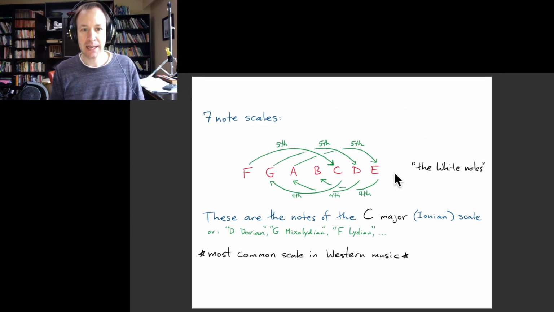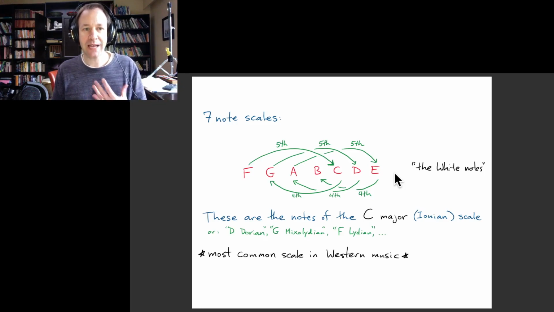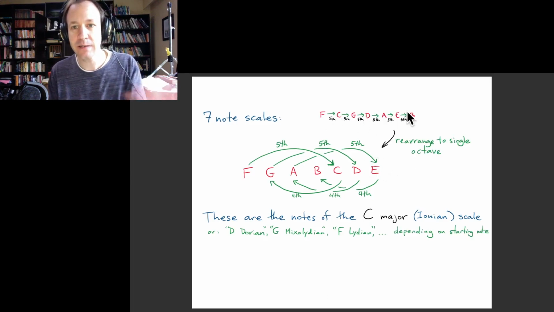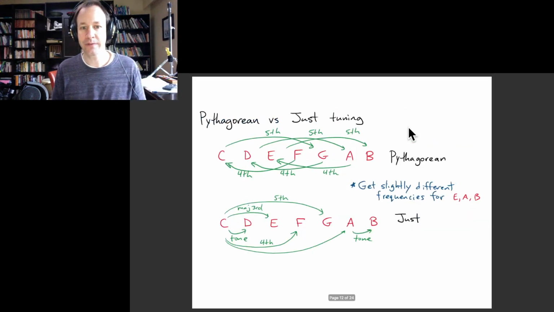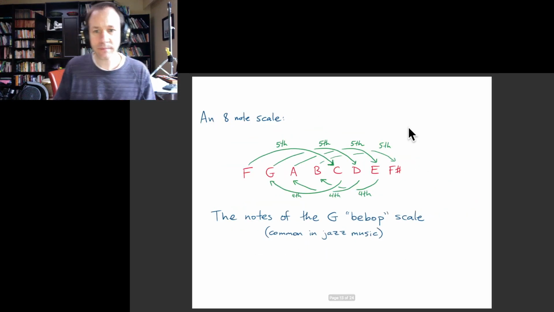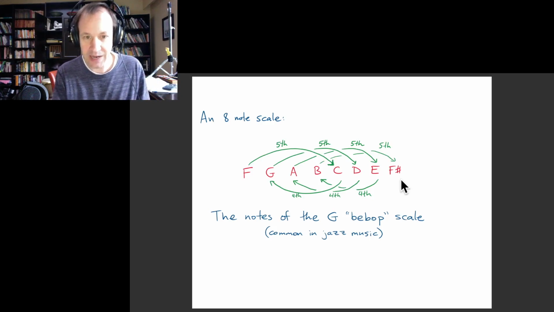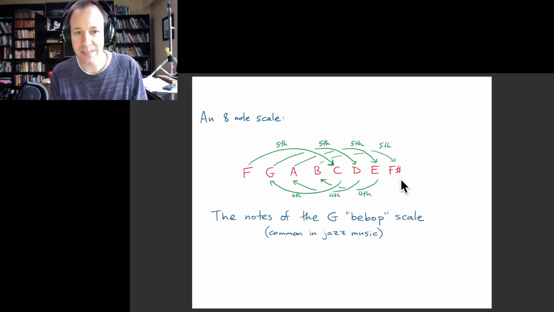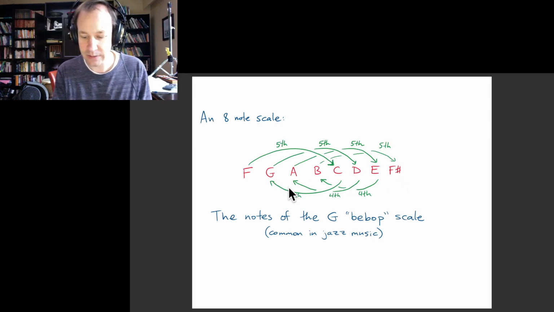Of course, these are the notes that are the white notes on the piano. But we could even add more notes. That's not all of the possible notes. If you continue going up by a fifth, then there are additional notes that come in. If you just add one more note, you get an interesting 8-note scale. That's with an F sharp. Let's just play that one. That's interesting because it comes up a lot in jazz music. It would be called the bebop scale in the key of G. So it sounds like this.